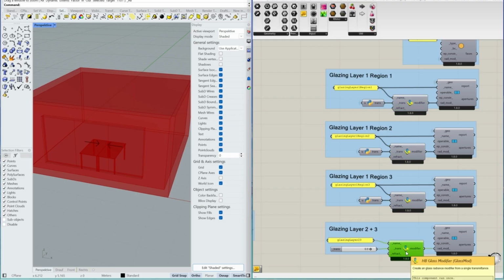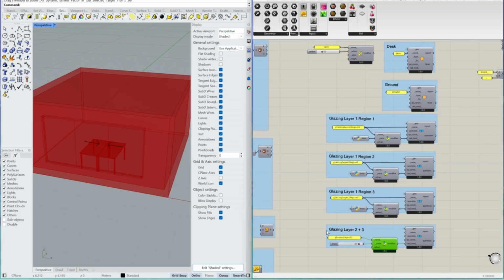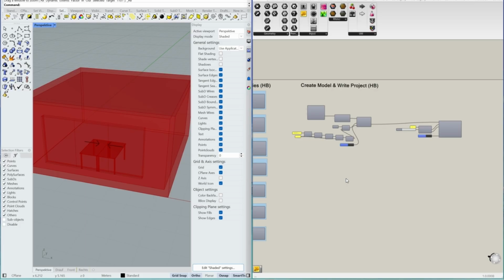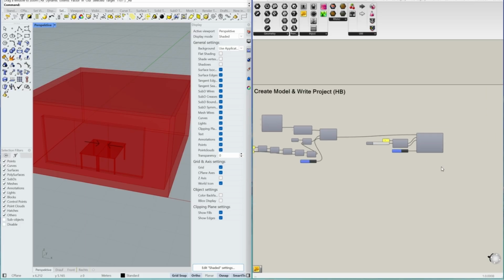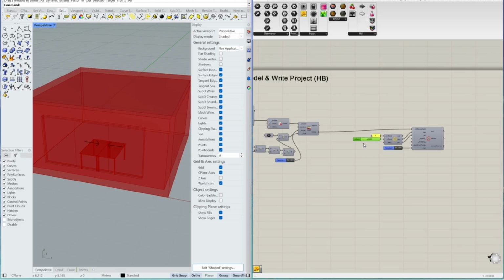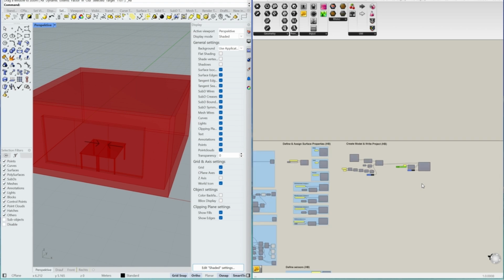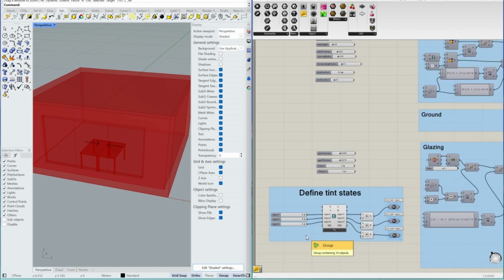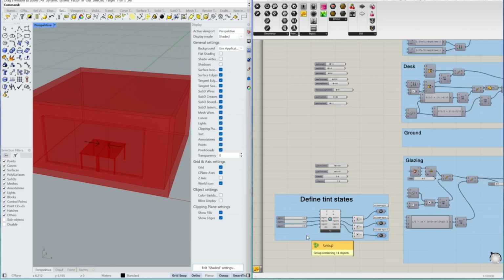The Honeybee project is assembled and connected to the components introduced in the previous episode. Each selected combination of tint states is sampled using 3000 Fibonacci distributed incidence directions. A component of the Colibri plugin now iterates through all combinations and generates the training data. A uniform 5x5x5 mesh grid is utilized for this purpose.